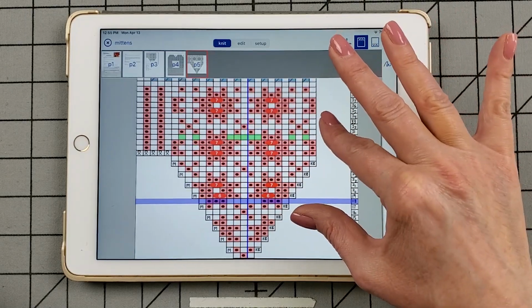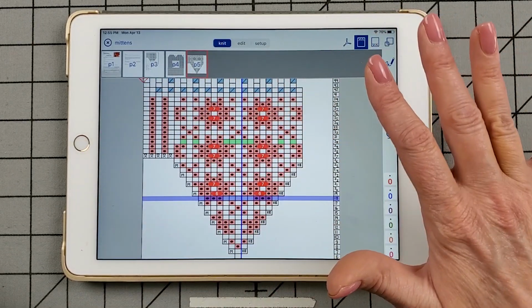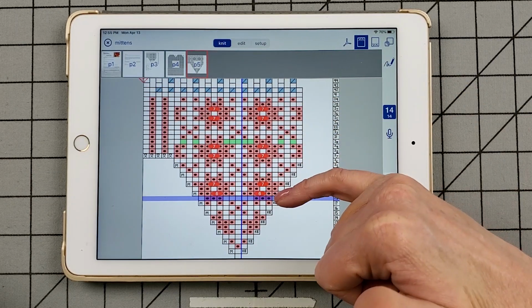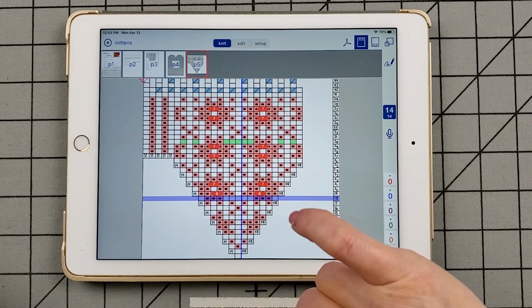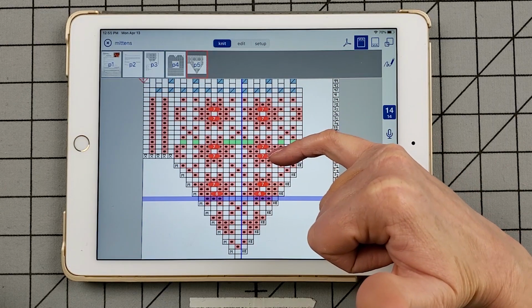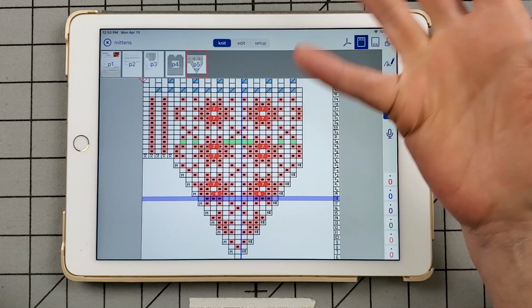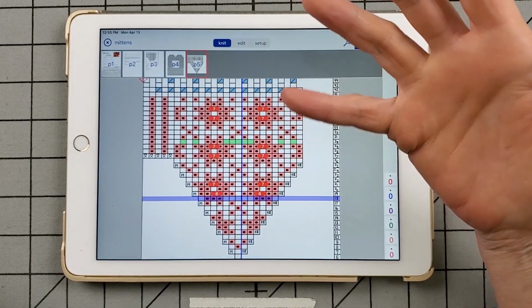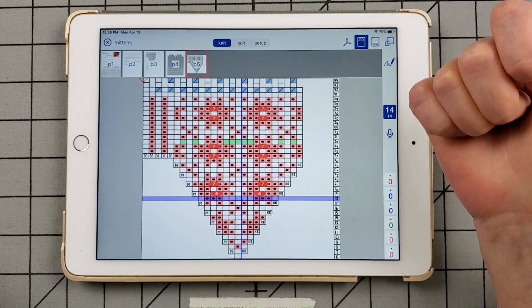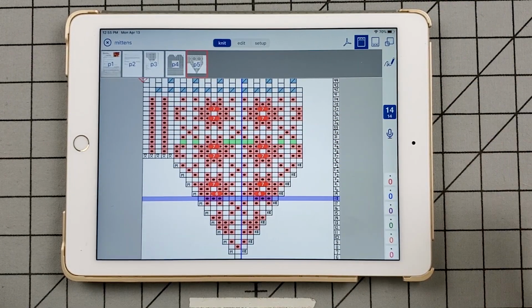And you'll see here in my chart, while I'm knitting along, how customized this is, how easy this is to read. So I have my background stitches, my colored stitches, it's telling me the number of stitches in a run on a row, and then these green stitches are maybe my beads, or whatever reason you have for marking something in a chart, that's how you can do it in any color that you want.